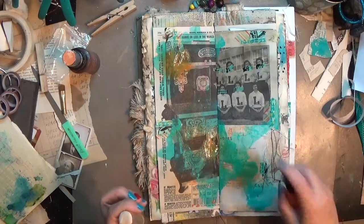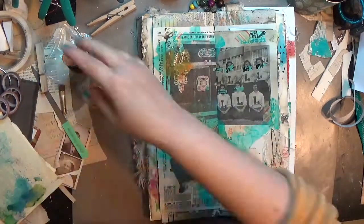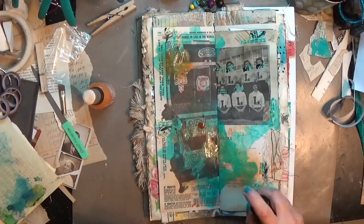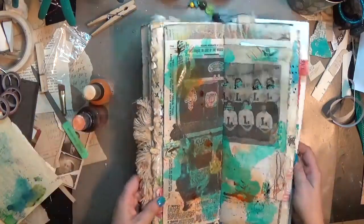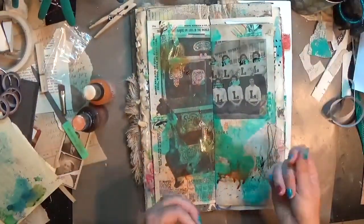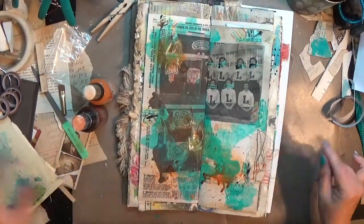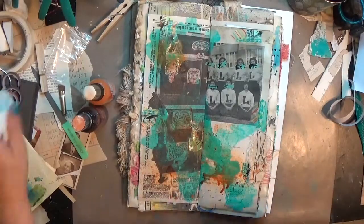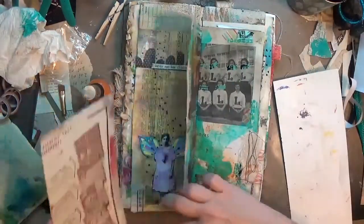One is a Tattered Angels chalkboard spray, something I got Tuesday morning. It's some kind of orange. I'm not even sure if I can find it. Yeah, I have no idea. It's an orange chalkboard spray. And then the other one is a Lindy's spray in Red Hot Poker Orange. And that ends up being a little almost rusty looking.